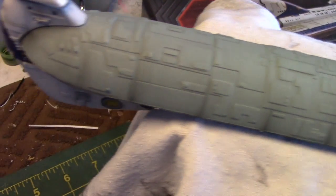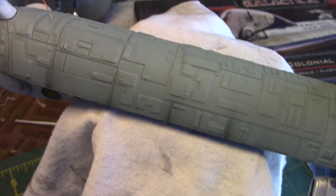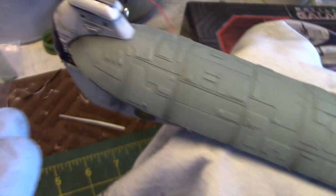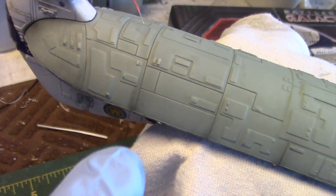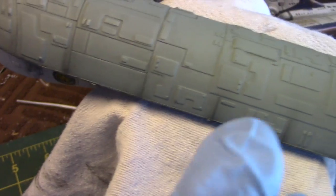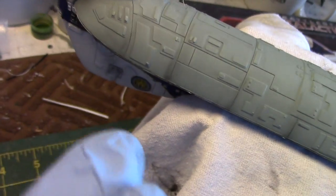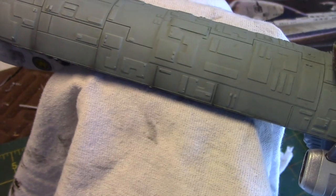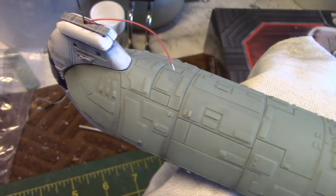Okay, so I'm just using pastels now, and I've shown this many times in my other videos, but again, what you want to do is just take advantage of some of these corners here, just darken them up, create more shadows, and we're going to go along these panels here just to highlight some of these lines. And you'll see I've already done the top side, you'll see what I've done there shortly, but I'm going to go ahead and proceed here and I'll show you when it's completed.